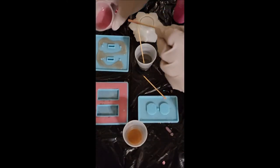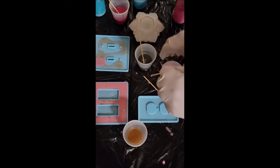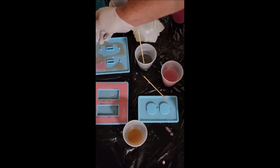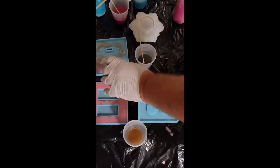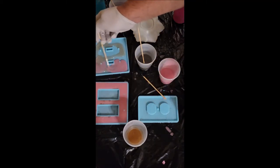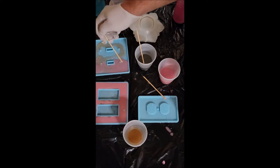Okay, so what we're gonna do this time is we're gonna go a little slower. We're gonna pour like so. Okay, and we're gonna kind of do a little swirling to mix the two colors. And you see how it has a little butterfly? You probably can't see it in that corner, but I'll do it in this one too. And just swirl the two colors, give that gold a, like that. Swirl them in like that.